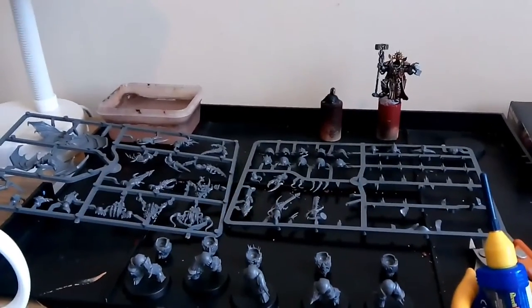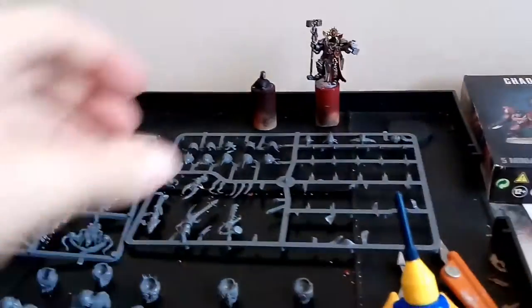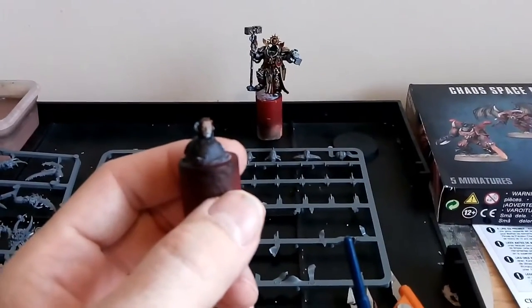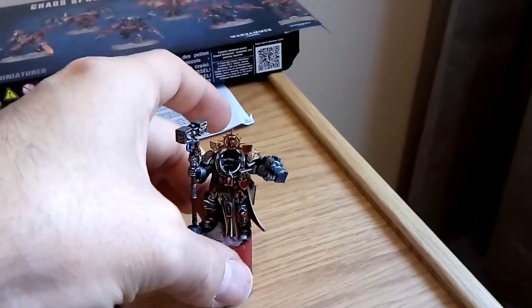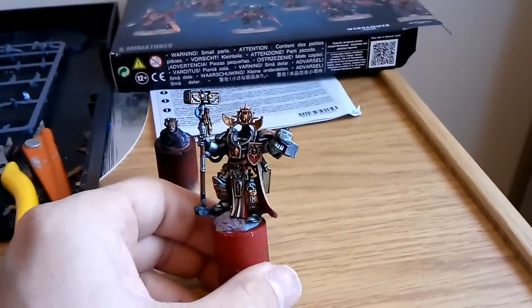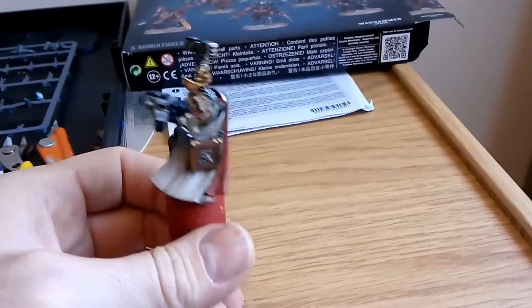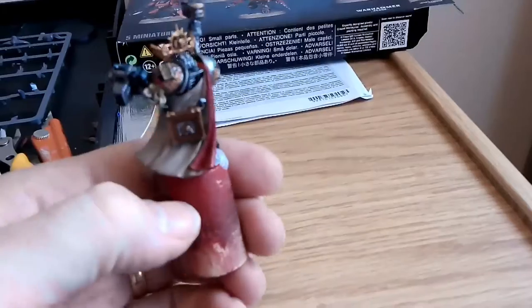In today's video I'm just going to show you what I've actually been working on whilst I've been waiting. Everyone knows I've been working on Voldus for a while. And this is the stage I'm at with Voldus — the actual body is finished, the armour and everything. So that's the armour and all the scroll work and the books, various books and everything.